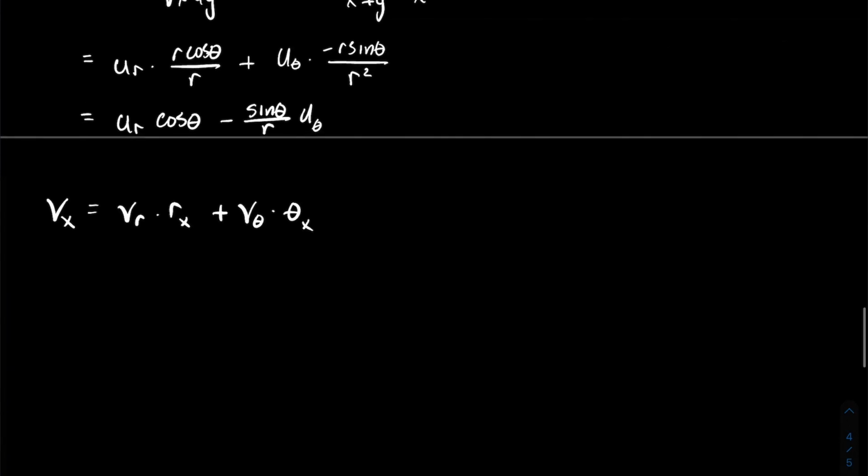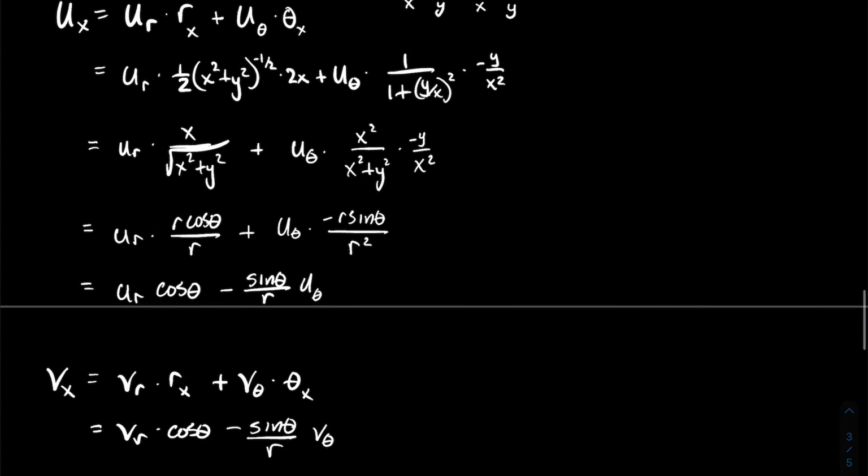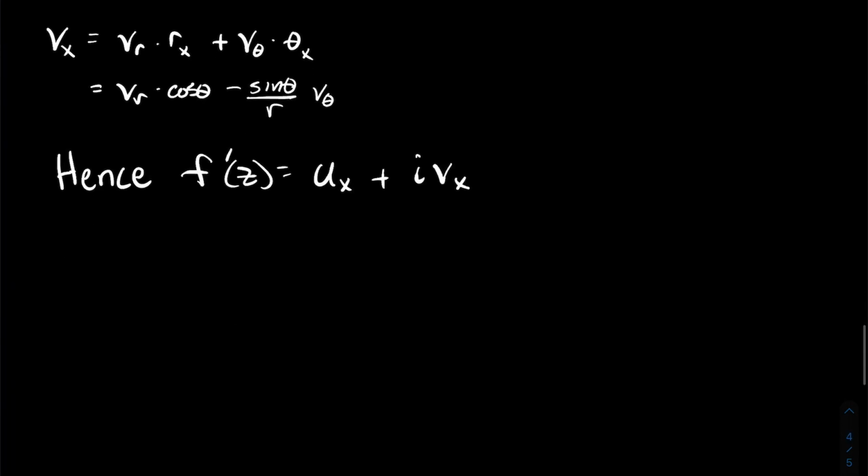The partial of v with respect to x is going to be really similar. And the good news is we already computed r_x and theta_x. So I know that those just work their way down to cosine of theta and to minus sine of theta over r, respectively. So we don't have to go through all that calculus again. So what do we just do? We just obtained formulas for u_x and v_x. And so by the above, the derivative of my function f should just be, what do you get when you add these expressions together? And so let's go ahead and do that.